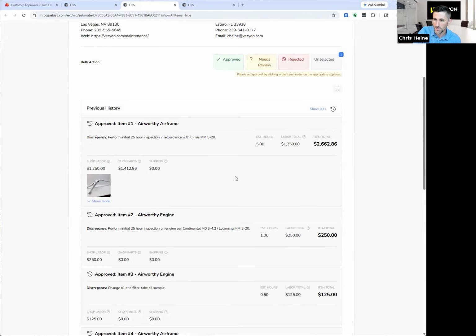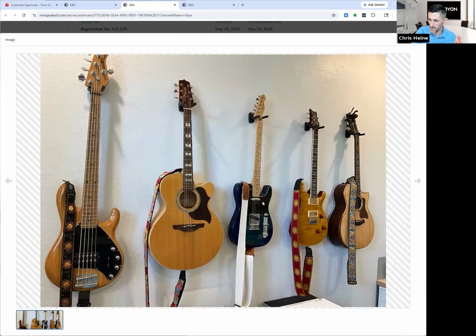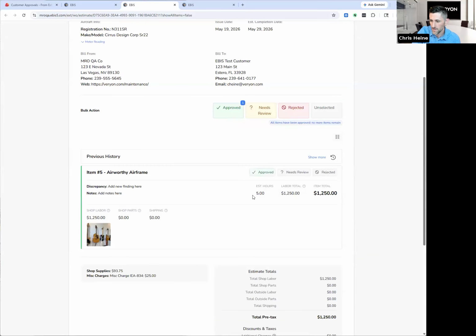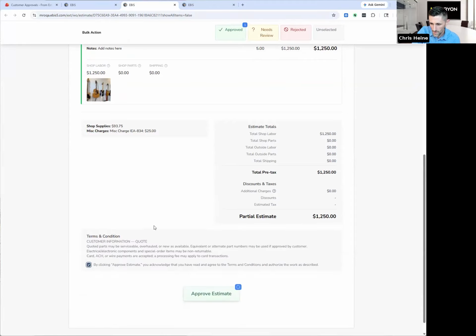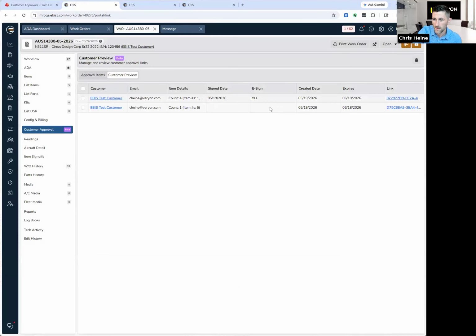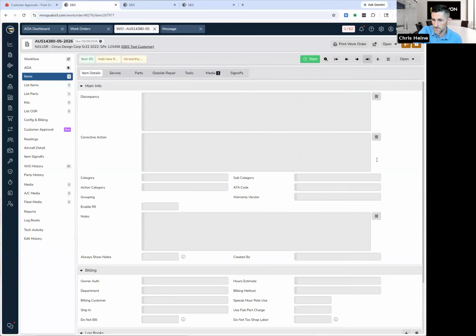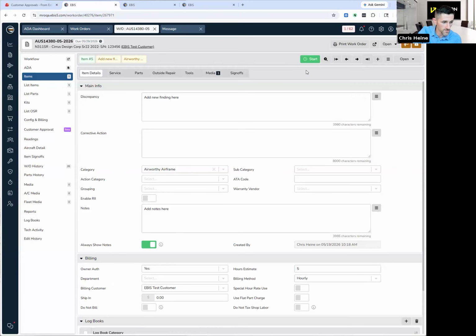And so I can show or hide this, I can review this. Here's a better look at the guitars if you want them. And now I can approve this. I check the box, click approve, and this comes back into the system, now marked as approved. And if I want to go work this item, again, now this is ready to start.